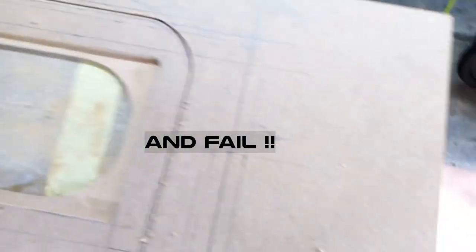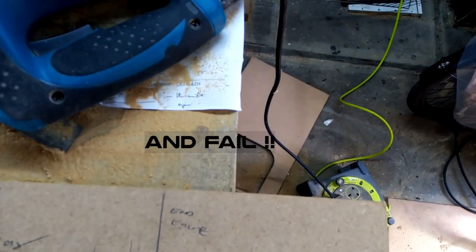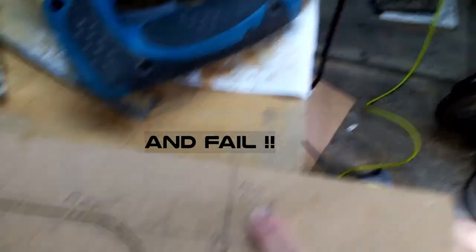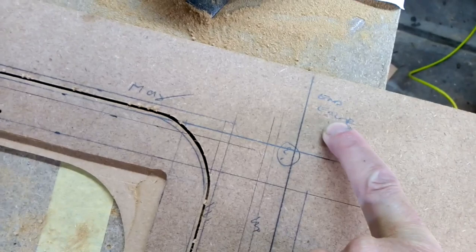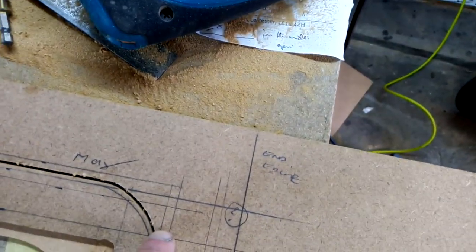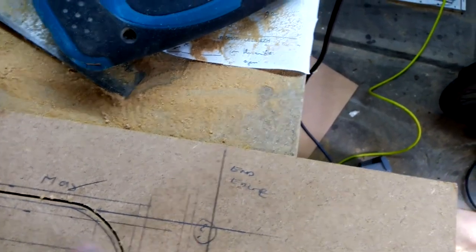Is as is. You see, it's a total fail. I rot here and edge. But when I make the radius, I make it here.